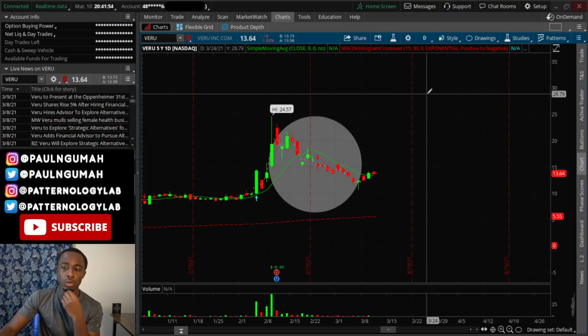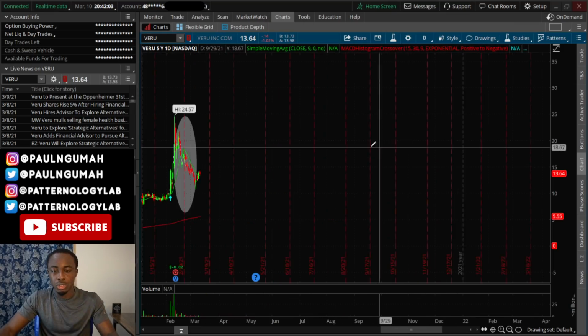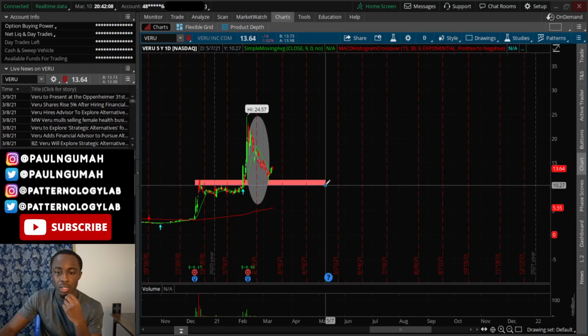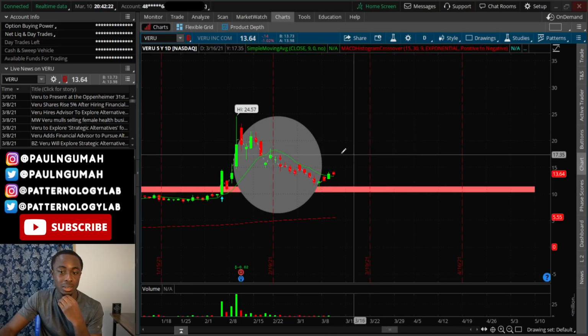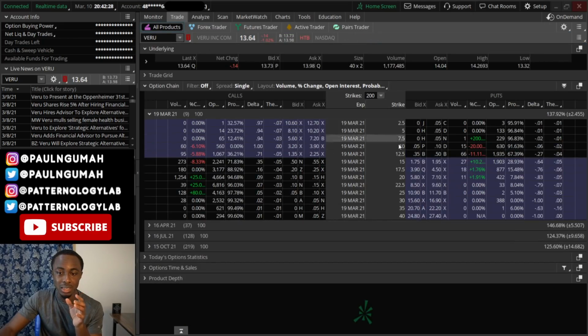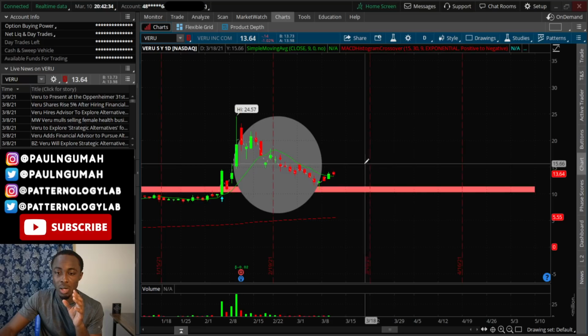For those of y'all who are long-term investors, who like the company, who know more about the company than I do, if you like the company that much, just know that the stock bounced off of previous support right over here. And this is a great place to accumulate. So you accumulate here, and then if it goes down again and retests that level, then you dollar cost average again. Because if you believe in the company and if this company is as reputable as you believe, also it has options. Let's not ignore the fact that it has options. That is why I'm actually featuring it here. So just keep this one on your watchlist.